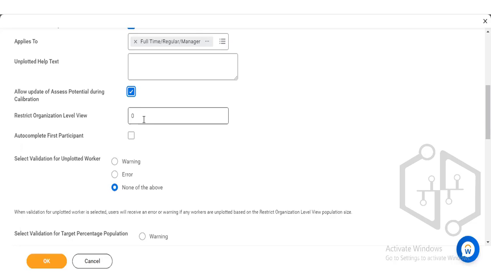For an example, there is a worker who has a role at multiple levels of the organization. Like there are different organizations. If a worker has a role in different organizations, not only at one organization, he is involved in multiple organizations, like an HR business partner, so what will happen is, then he can see one or two levels below the lowest level.